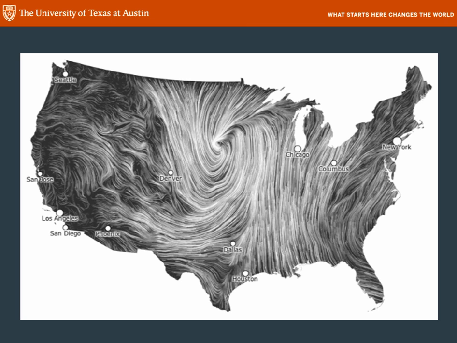So this is a map of the US, and the westerly winds are really dominant here. The 30-degree line is right through Texas, actually. So we are kind of on that line between where the westerlies blow and where we get into tropical winds. So you can see the westerlies all across the western US in this wind map, and they come all the way across the northern part of Texas and hit Dallas, and then they run into something coming off the Gulf, and that is not a northerly wind. That's not a westerly wind or an easterly wind. It's a wind that's blowing from the south towards the north.